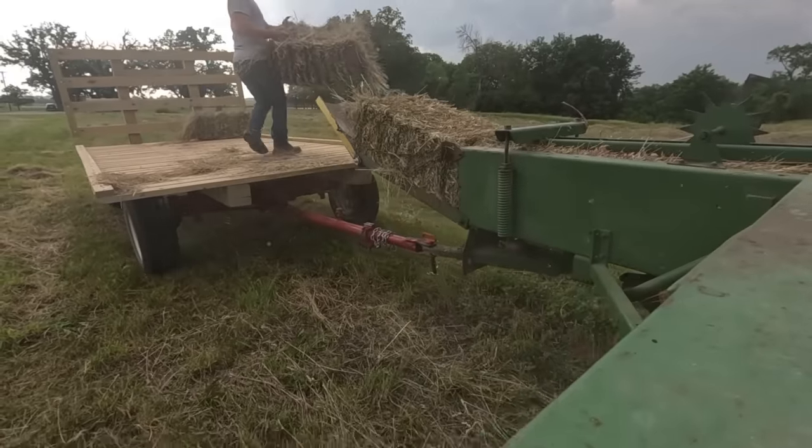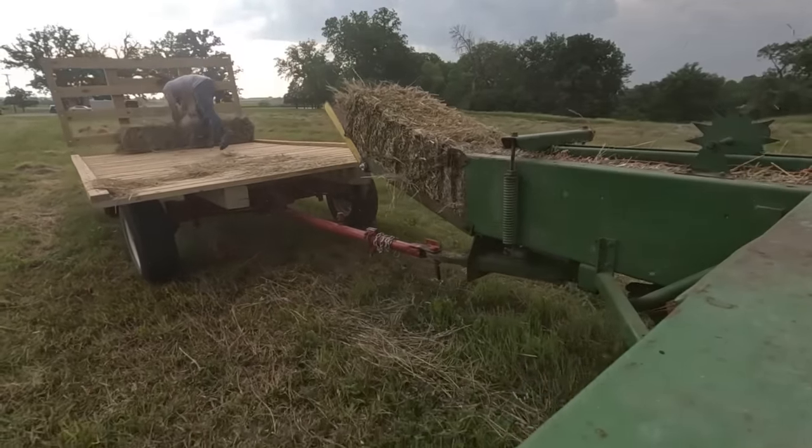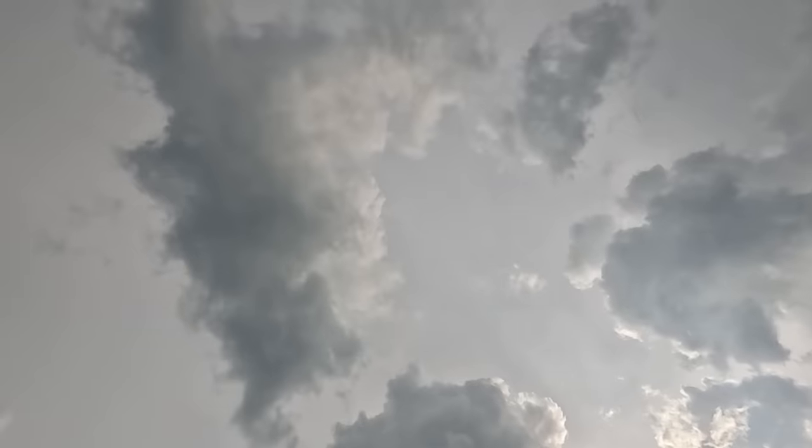And after raking the hay, I was going to bale the next day, but then all of a sudden a pop-up thunderstorm showed up, and it looked like it was going to downpour in an hour.